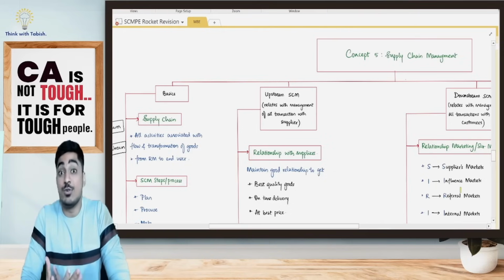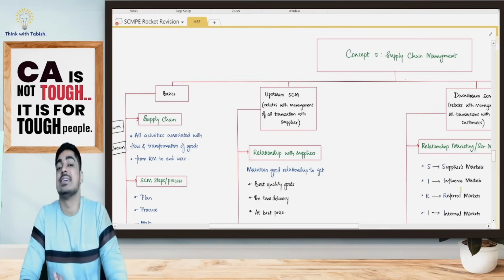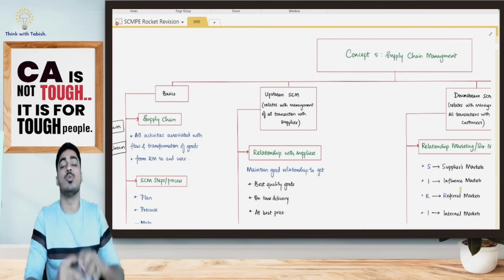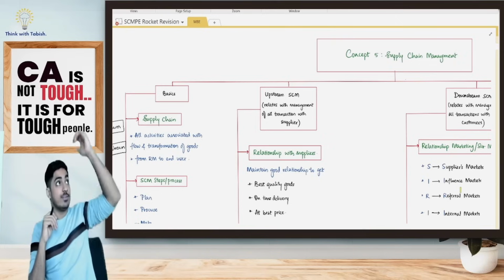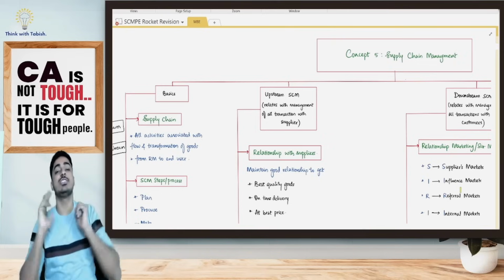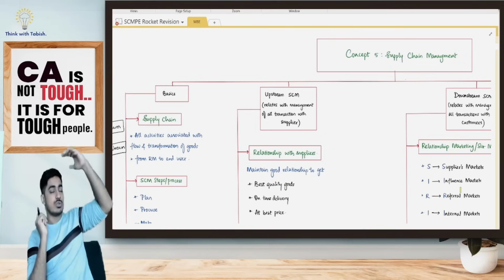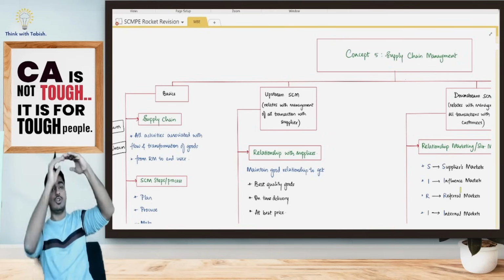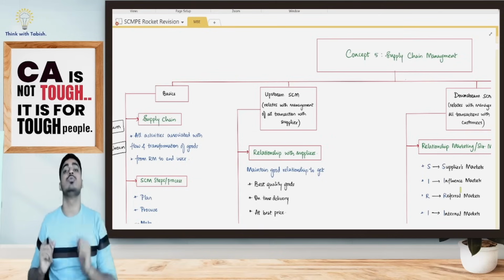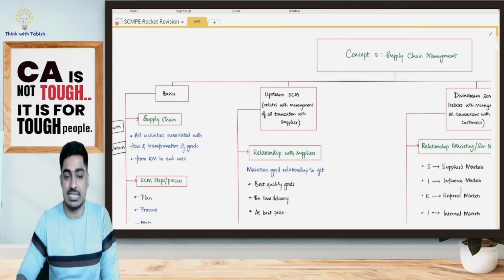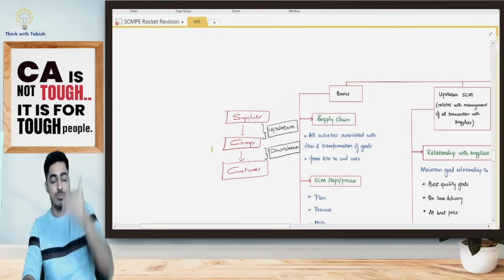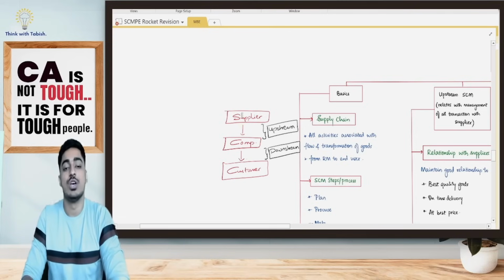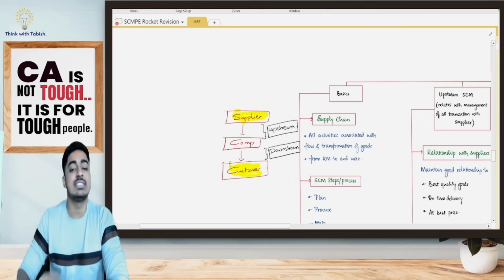Next, we are having one of the most beautiful concepts, supply chain management. Firstly, what is supply chain? All activities associated with the flow and transformation of goods, from my source supplier, that is from my raw material, to my end customer, that is for my finished goods stage, is called supply chain. That is all activities concerned with the flow and transformation, movement of goods, transformation of goods, from my supplier to my end customer. That complete chain is called supply chain.